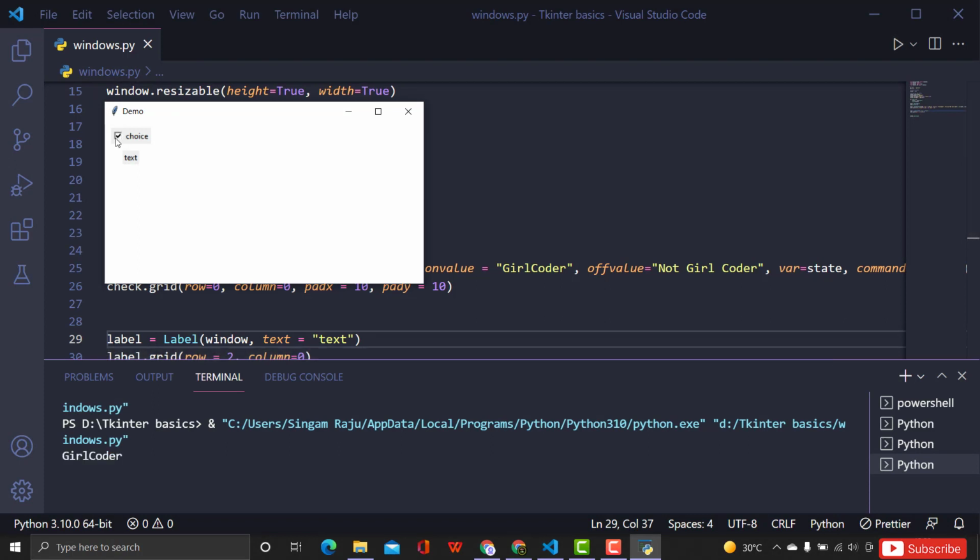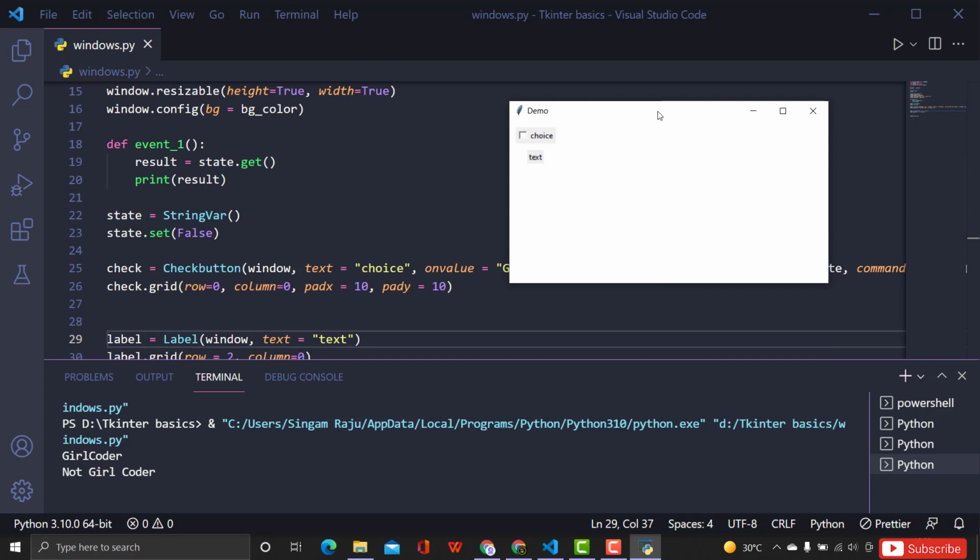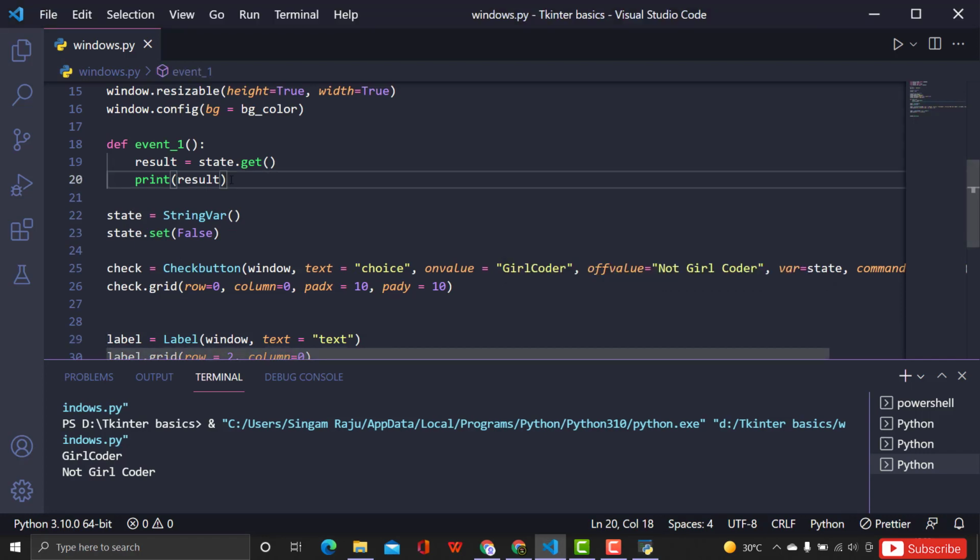Okay, if I check it, I'm getting girl coder, and if I uncheck it, I'm getting not girl coder. The only thing we have to do is represent this text on the interface, right? Okay, cool. We can do it within seconds. All we have to do is label.configure text equal to result.